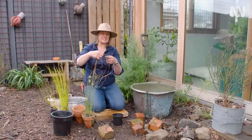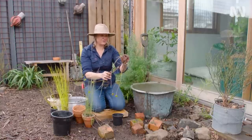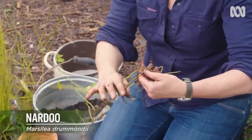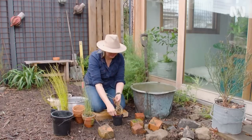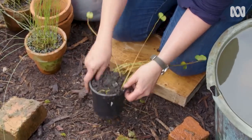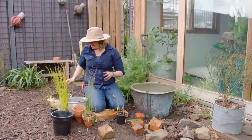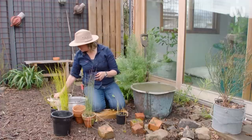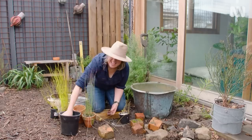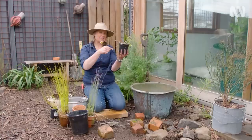I use a really simple system for potting up all my aquatic plants, but there is one thing to remember: don't use regular potting mix, because that's made of composted barks which are really light, and when you plunge them into the water they'll float away. You can buy an aquatic mix, or I just use heavy loam soil. The first plant is the runners of an aquatic fern called nardu — I've taken it out of the other pond, and I'm going to carefully circle it around to make a nice little potted plant, then backfill with soil.